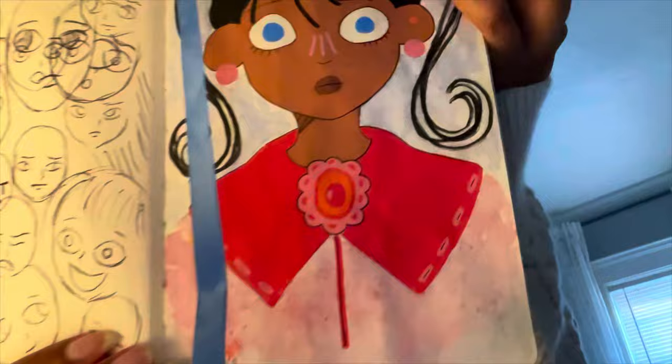I kind of like how the watercolor came out so far. But yes, let's go get stuff done and come back.